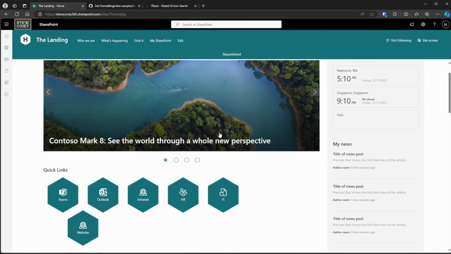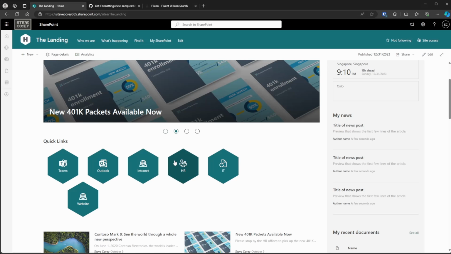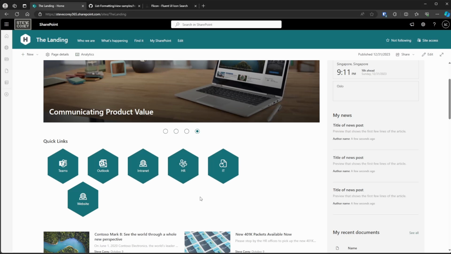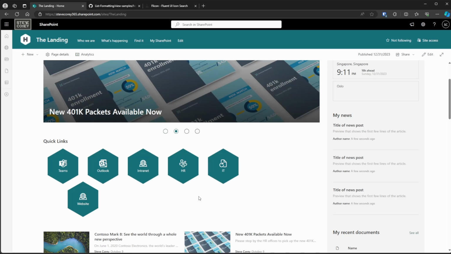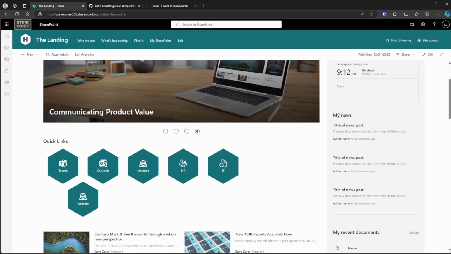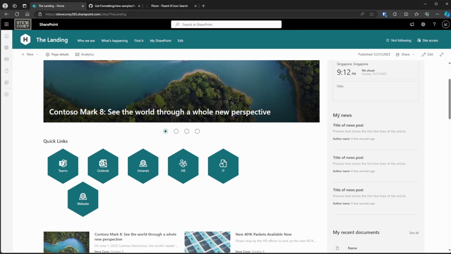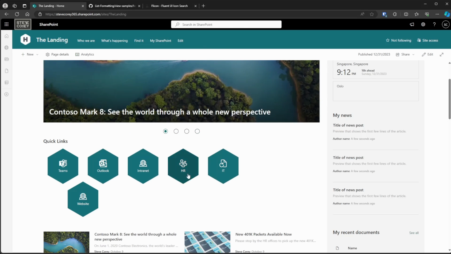So we've got our quick links here, and you notice they're wrapping after 5 elements. That was why I said to create more than 5 just to see how that looks. This will create rows of icons and kind of stagger the rows a little bit so everything fits very nicely on the screen. What if we wanted this to go past 5 items per row? We can do that. I'm going to show you how, and I'm going to talk about some of the other customizations in a minute that we can do for this. But let's take a look at this JSON and see how this whole thing works.